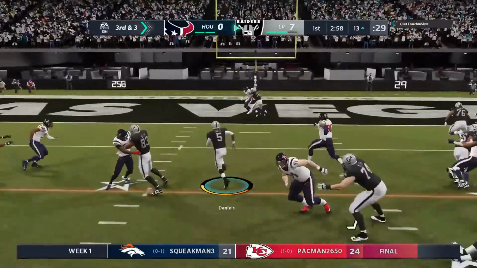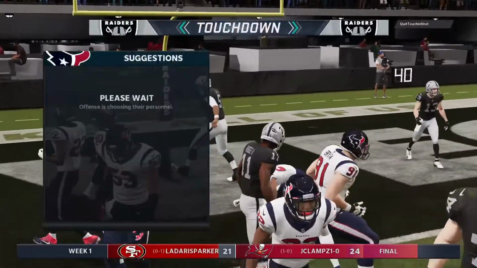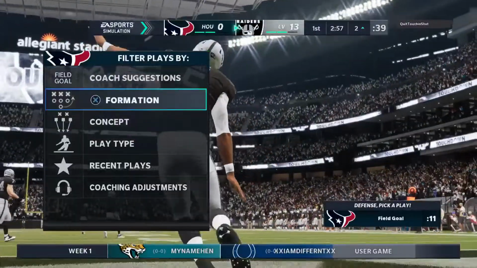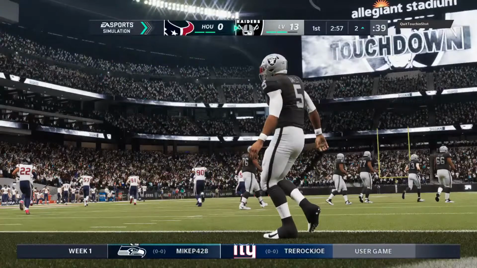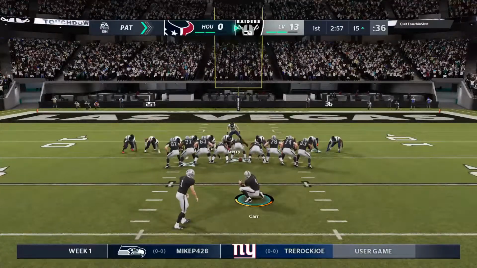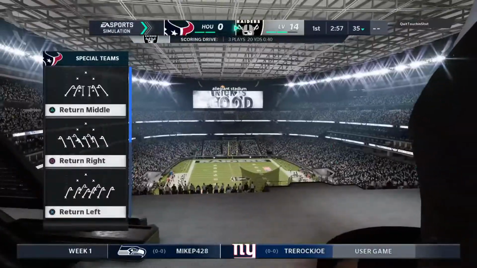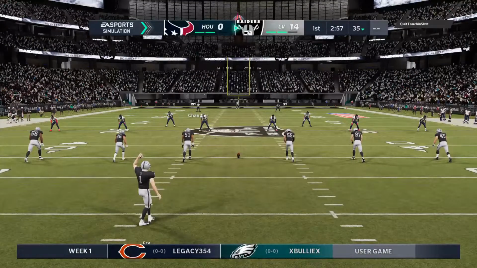On 3rd and short, they'll try option left. And he is in. Touchdown, Raiders. Their mobile, agile quarterback with his first career touchdown in his first career game. And the Raiders add on to their lead. Point after here coming up. And it's good to make it 14-0. Makes the score Raiders 14, Texans nothing.